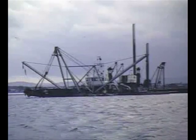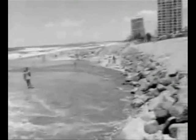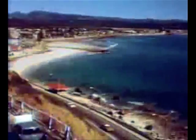At the northern end, 1.3 million cubic metres of sand was pumped from the stable sand reserves in the Nerang estuary, using a 27-inch suction dredge to take it up to 5 kilometres to Main Beach and Surfers Paradise. Another 250,000 cubic metres was pumped from Currumbin estuary onto Palm Beach using a 10-inch dredge, and a further 900,000 cubic metres was pumped from the Tweed estuary to Kirra Beach.